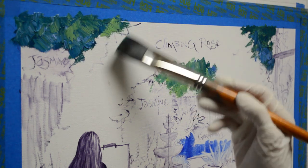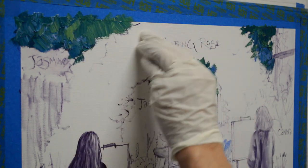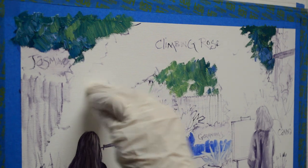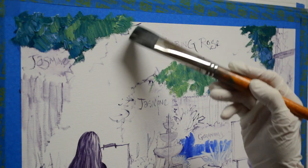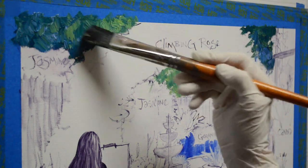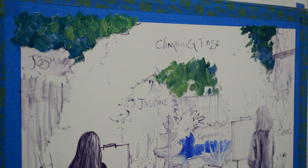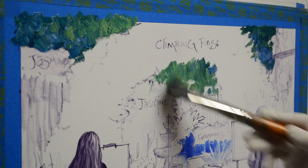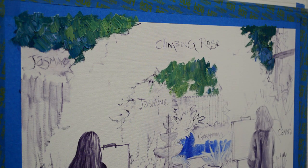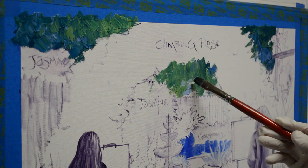I'm going to also bring a little light hitting these trees up here, because this is going to be dark on this side of the climbing rose arbor. So we're going to have a little light hitting up in here. Then in here, I will have a little bit of just some cool blues here in the background that peek through the foliage.